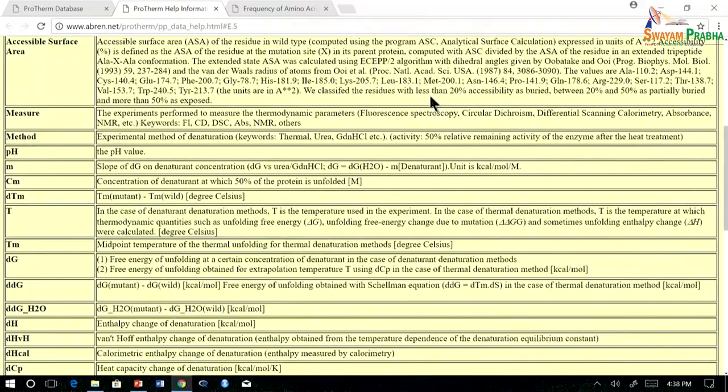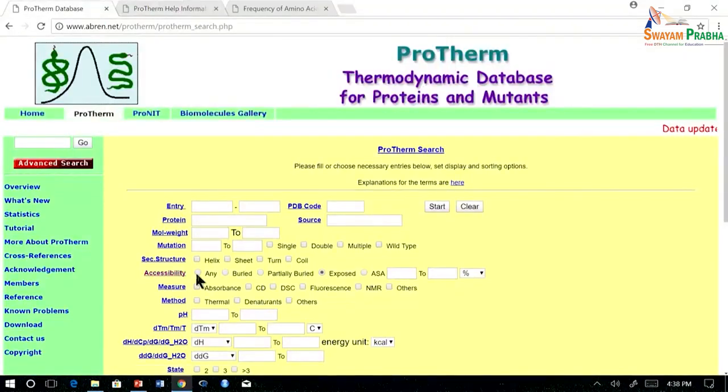If you want to restrict this 20% to 5%, what will you do? Can we get the data, because here the variable is defined as 0 to 20%? If you are interested in getting 0 to 5, can we get the data? Yes, right. So here you can define, instead of the earlier range, the values 0 to 5, or 0 to whatever you like. Then you will also get the data.